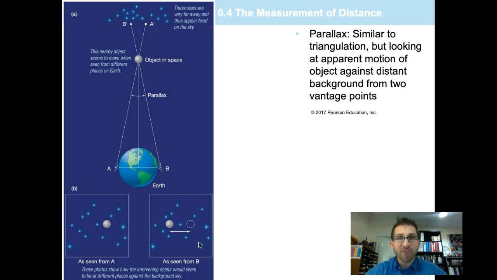Parallax is a similar technique, but unlike triangulation, we, riding on the Earth, have less control over our position. We do have the ability, however, to wait between the two seasons six months apart from each other, or from one position of Earth to the other side.